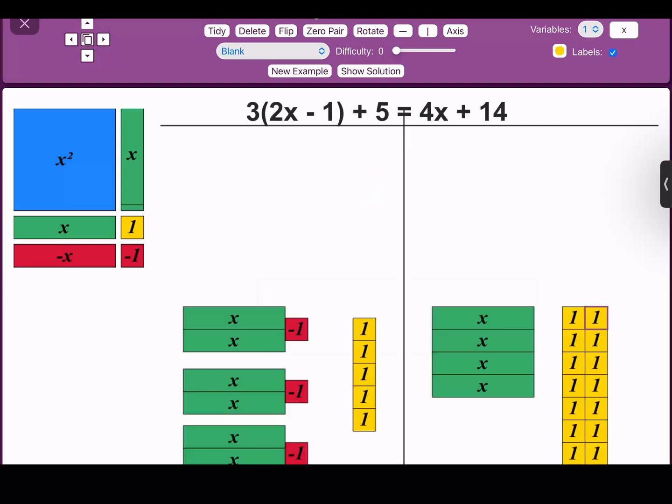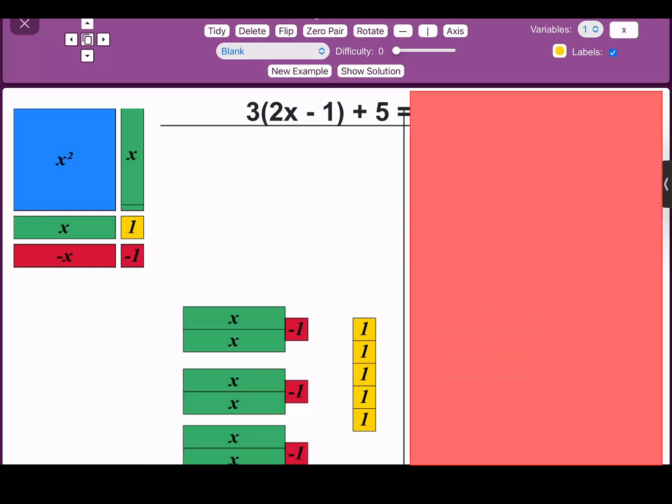This last example has the distributive property. I know that this is the distributive property because right here I can see that there are parentheses with a term directly in front. Since there's a lot going on in this equation, I definitely would use the strategy of covering up one side, laying it out, and then covering up the opposite side and laying that out as well, so that students don't make any mistakes of putting things on the wrong side.